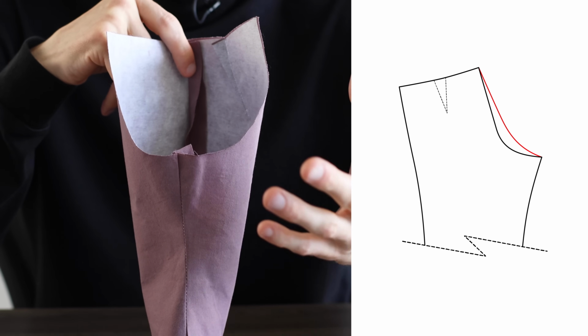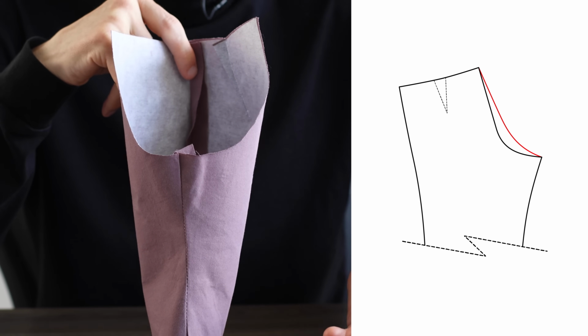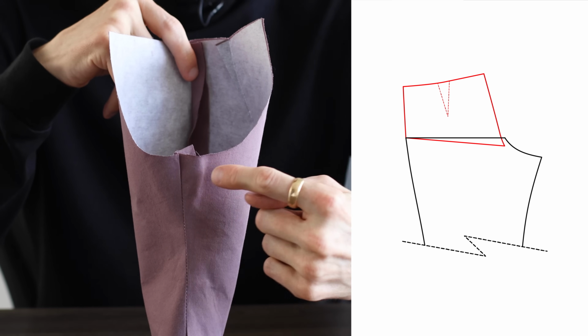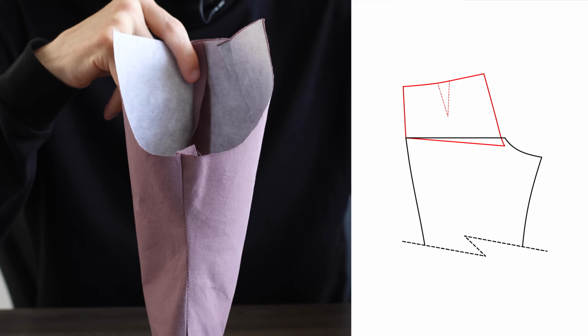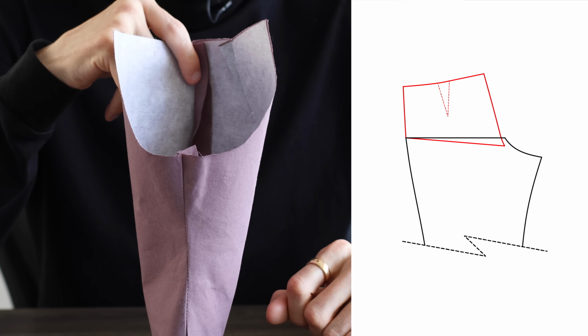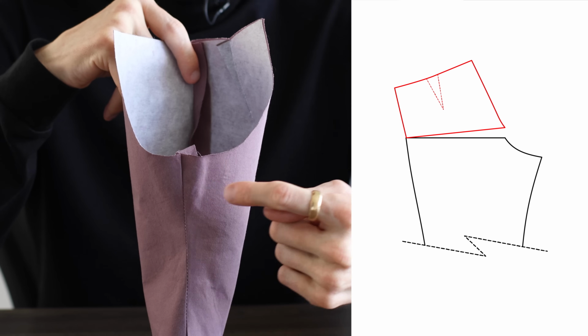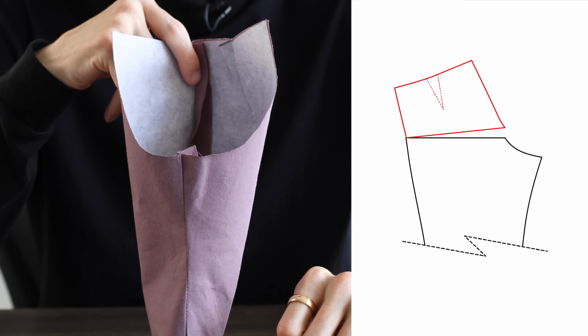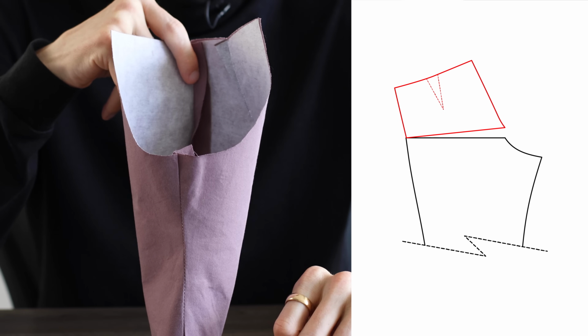Now, say, for example, there's sagginess for the butt. Well, in that case, we want this whole area to have less volume. And so as you recall earlier where we added that triangle, well, then we're just going to reduce the shape of that triangle. Or perhaps we're looking to accommodate a bit more volume in the back here for a bigger butt, well, then we just go bigger with that triangle.